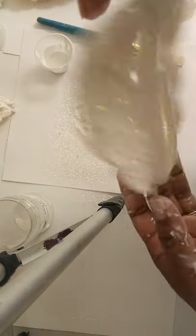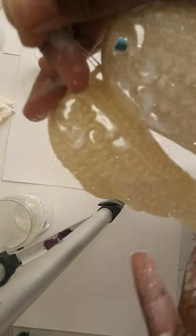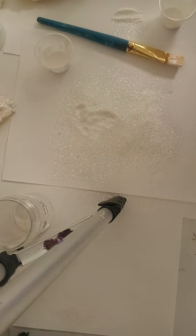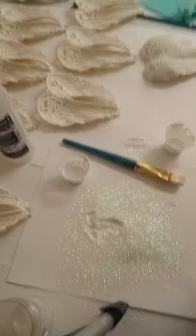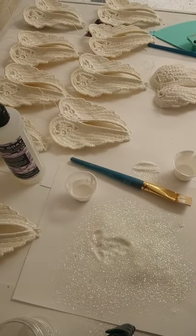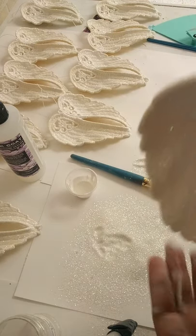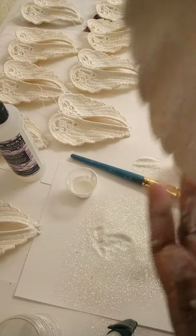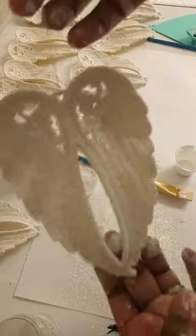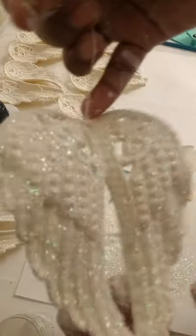Here is what it looks like, guys — you can see the difference. On the back side, don't worry — if you paint it you're still going to need some paint and glitter. Here I have a lot of them that I've been working on, and I just finished one full one so you can see the final product and how easy it is to make these. Look at that sparkle!